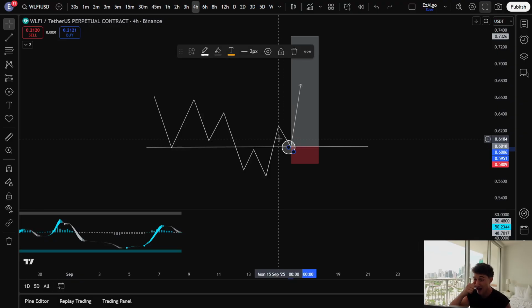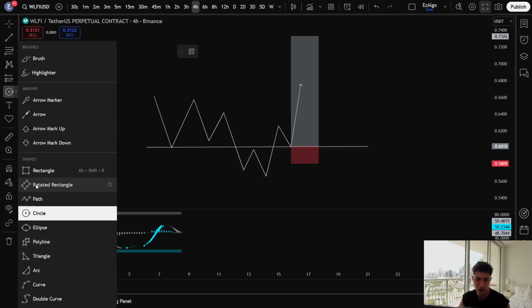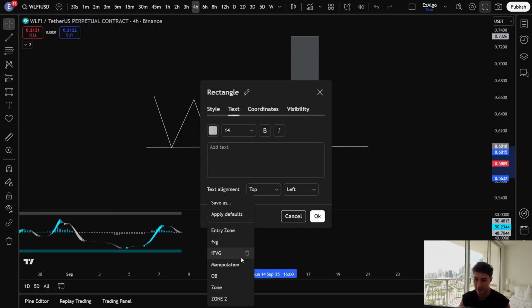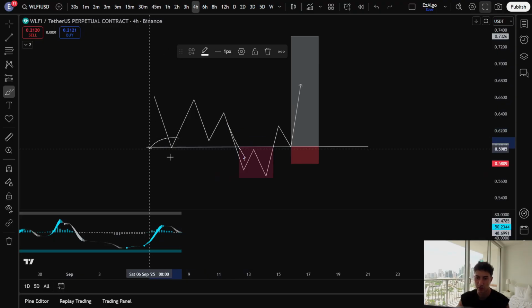Now, this is a very high probability trade because what you are doing is you are catching the long after this period of manipulation right here. So I'm going to color this red. This is going to be your manipulation. In this example, bears push price down below that previous swing point that was holding as support.